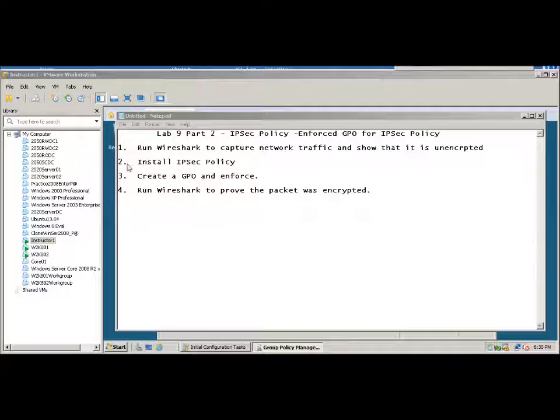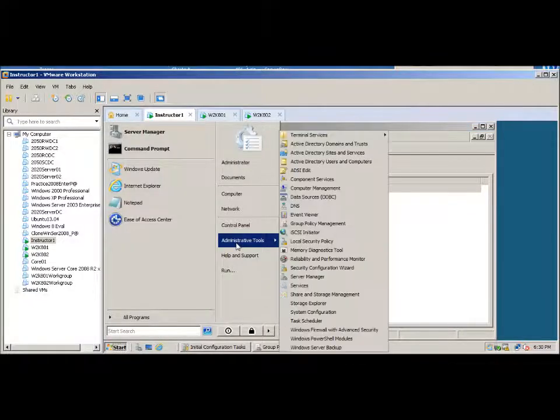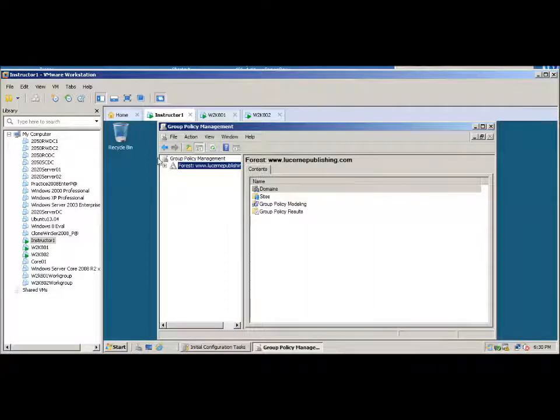On the second step, we're going to install an IP security policy. To do that, you just go to Start, Admin Tools, and Group Policy Management, and it'll bring this screen up. Let's just go ahead and expand it here to the domain that we're on.